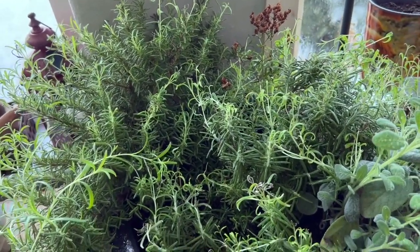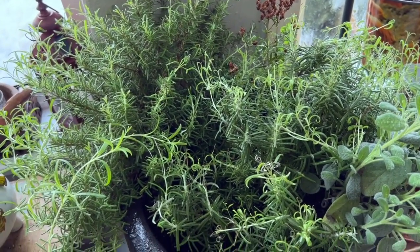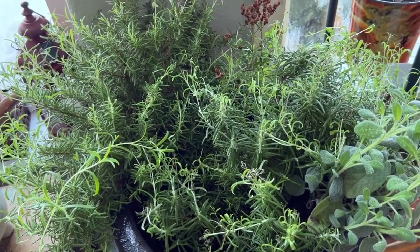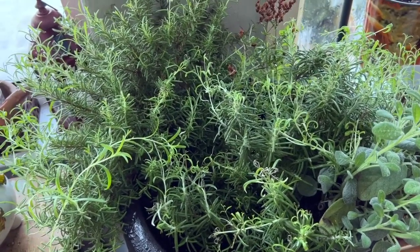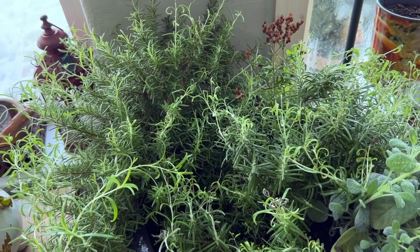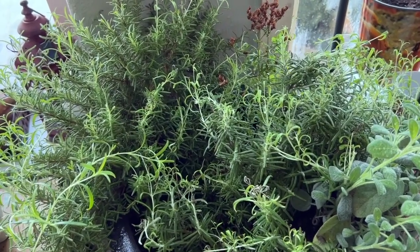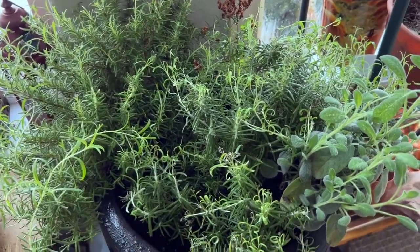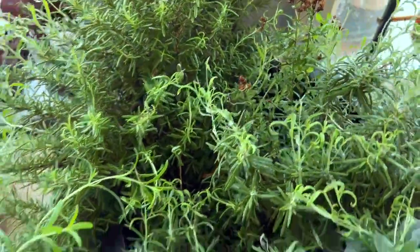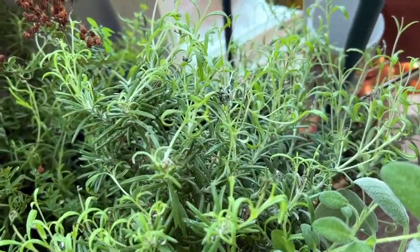Now, I want to just mention that when I brought this plant in last winter, it didn't do very well because it got a bad case of spider mites. I hate those things. You can know that they're on your plants if you see little tiny webs, and they're kind of hard to spot. The spider mites are super small, and you need to almost get a magnifying glass. But with rosemary, and they do love rosemary, and especially they love these tender shoots, and that's another reason to prune those off and use them. You can see how they're reaching over here.